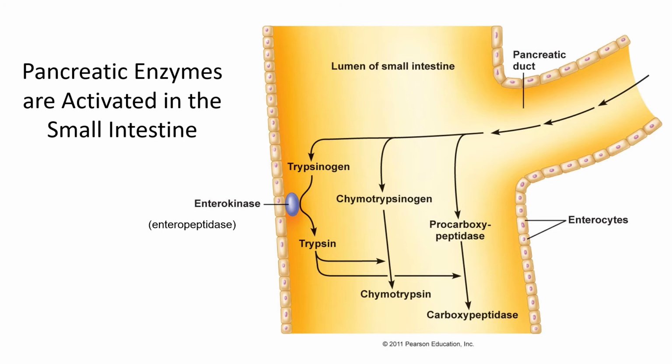And what kinase molecules do is they stick phosphates onto other molecules. And when we have phosphates added to trypsinogen, it changes shape and it becomes active trypsin. And something similar happens with chymotrypsinogen as well to make it chymotrypsin. We won't get into the details of that. I just want you to realize that this is the usual case for enzymes that are secreted into a body cavity. They don't become active until they get to where they need to be.